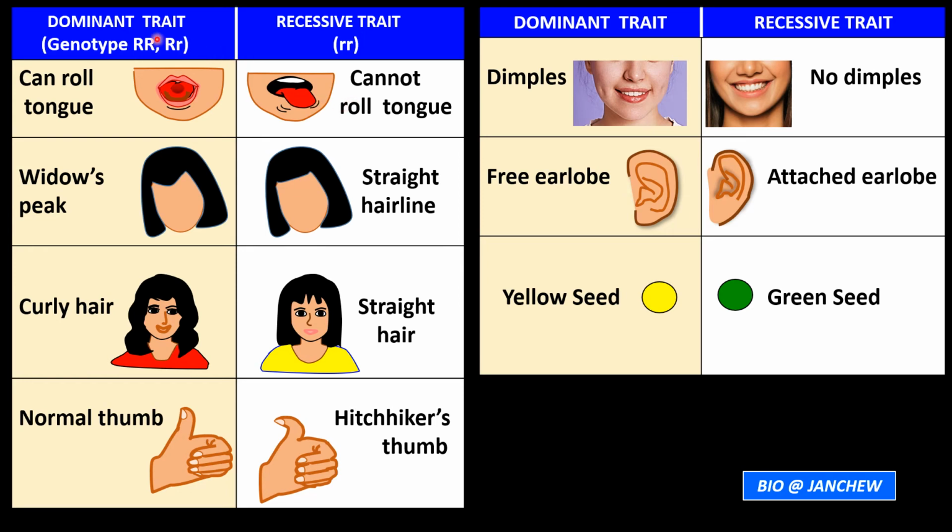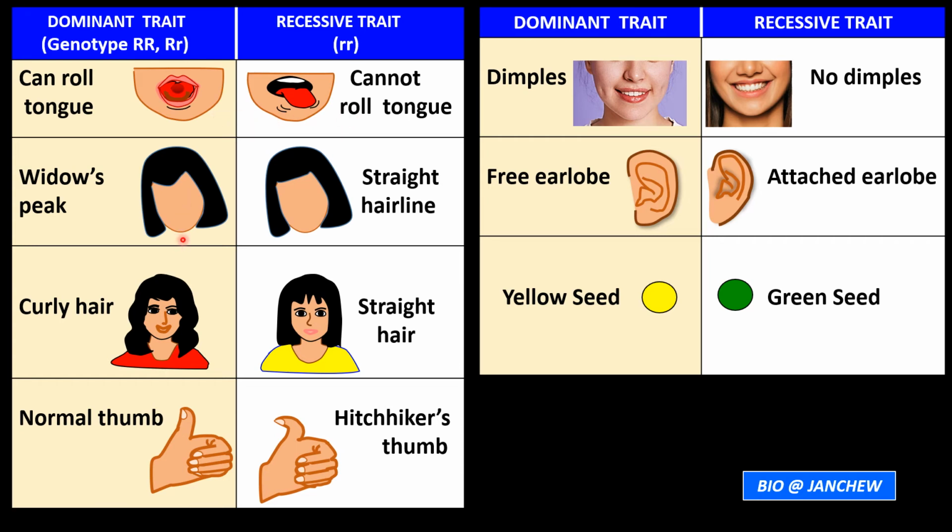So those with the dominant trait are homozygous dominant, having two dominant alleles, or heterozygous, having one dominant allele and one recessive allele, okay? Whereas those with the recessive trait will have two recessive alleles together in the same cell. All right? That means they are homozygous recessive. So only one genotype here for the recessive trait. So examples of dominant traits are ability to roll the tongue, right? Whereas recessive trait here is the inability to roll the tongue for this case.